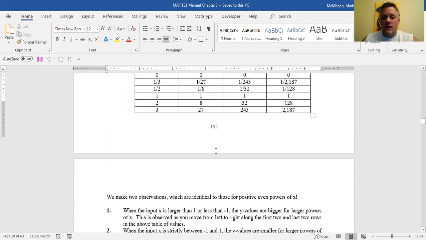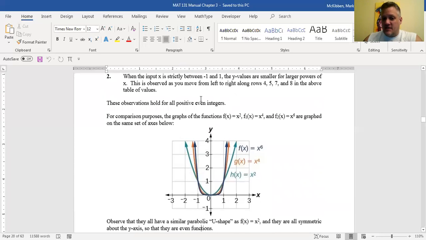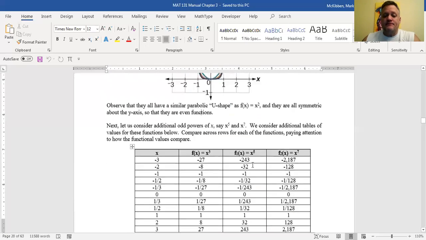All right, and so if things were going to happen the same way, we'd expect these graphs all to look like x cubed, but to be flatter between -1 and 1, in other words, closer to the x-axis comparatively, and then they rise quicker to the right of 1, and they dip down to -infinity quicker to the left of -1. That's what you would expect to have happen if the same sort of reasoning as was used here applies.